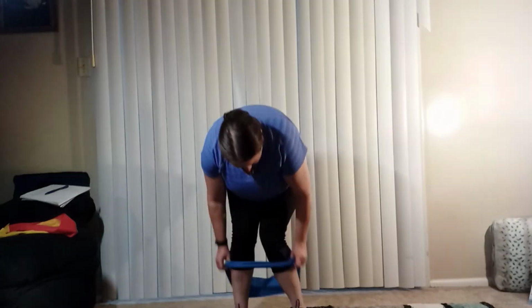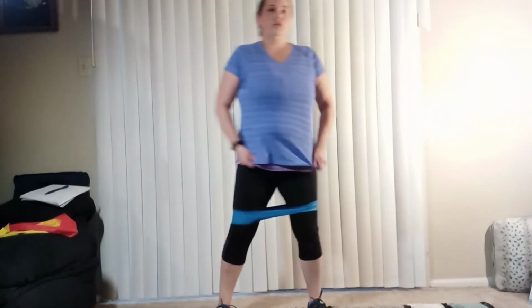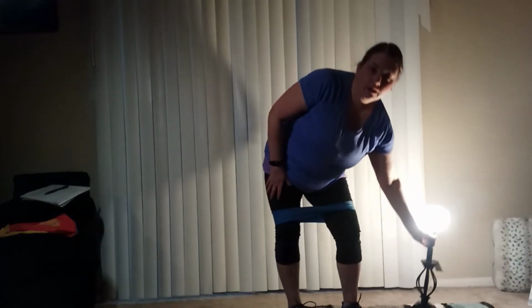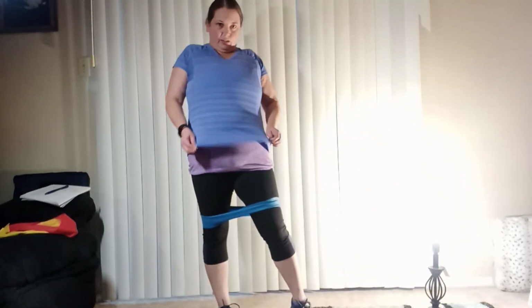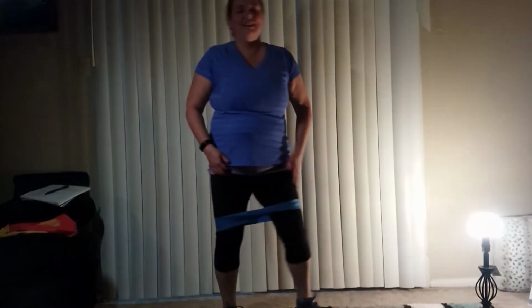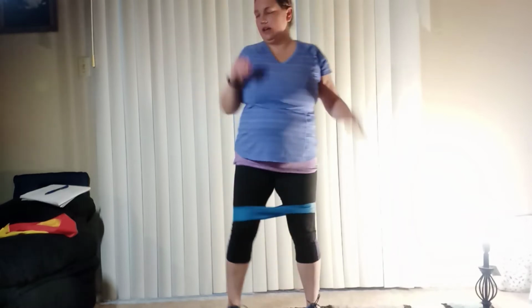For the squats, we're going to move the band up to the thighs. Does that make it better or worse? That's like really bright. Okay, y'all. Ready, and 12 squats.